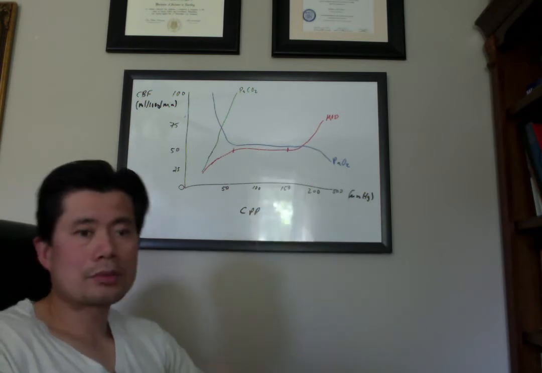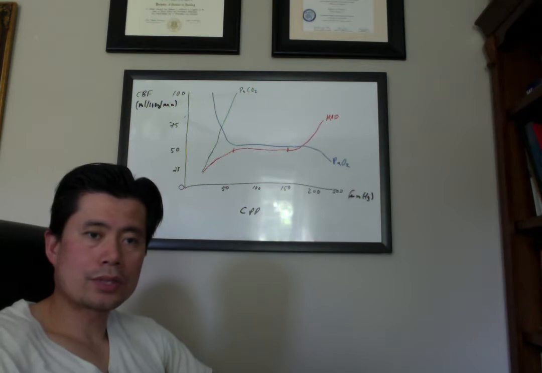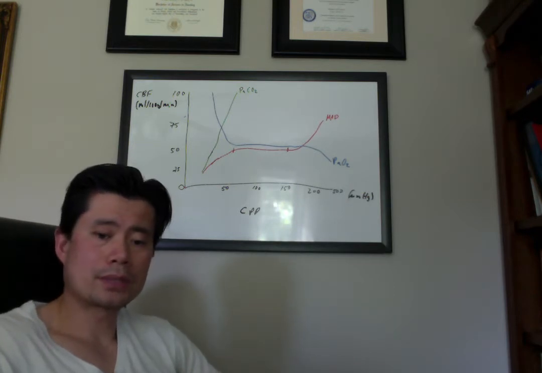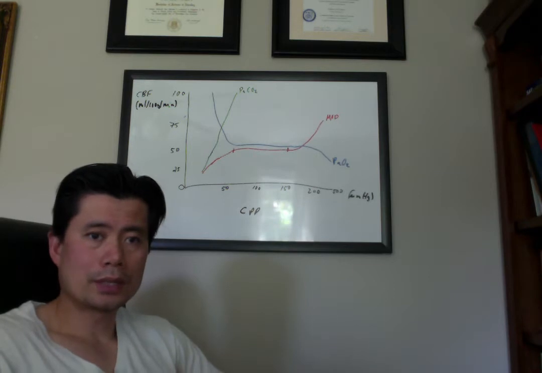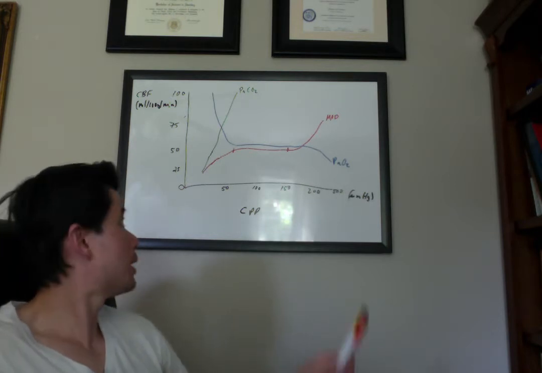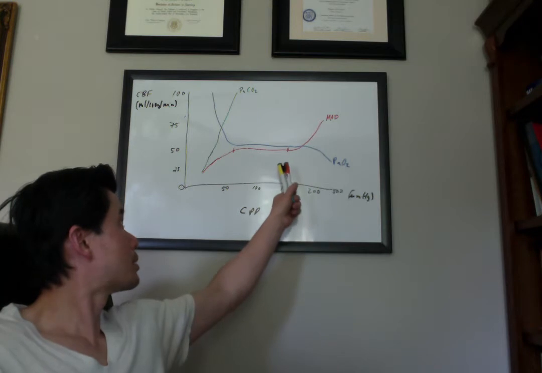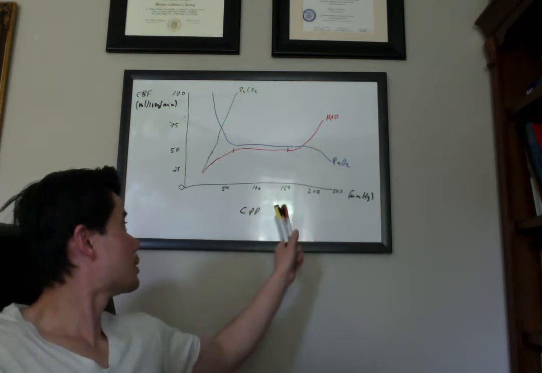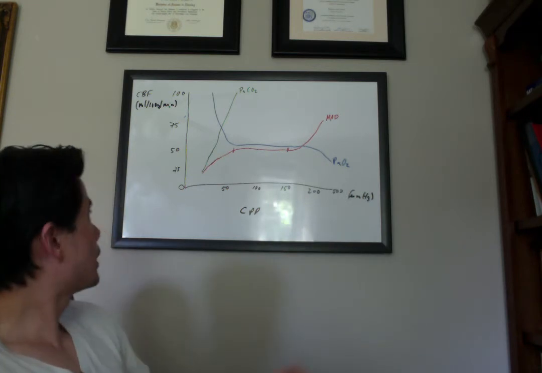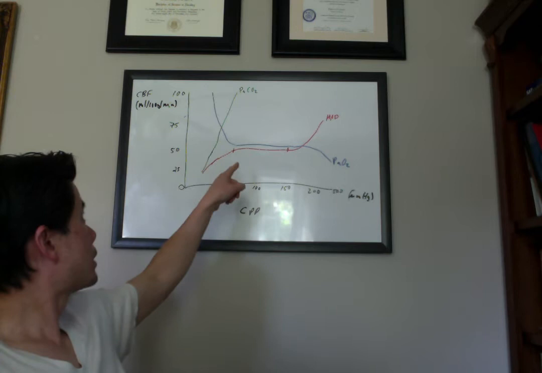The reason your cerebral vessels vasoconstrict is that it has to protect the brain. It's smart enough to protect the brain. If it's going anywhere higher than 150 millimeters of mercury, you're going to basically hemorrhage. You're going to have edema. You're going to blow your brain, basically what I'm saying. That can only happen for a certain amount of time, and if you don't control that, you will have a brain aneurysm. That's why the cerebral perfusion pressure shoots up, and you no longer have cerebral blood flow as your CO2 goes up.